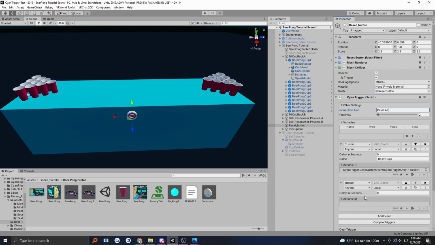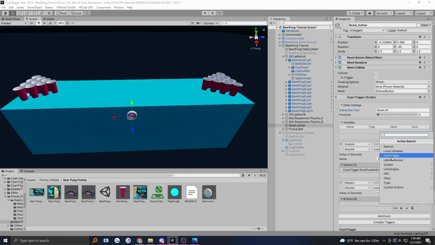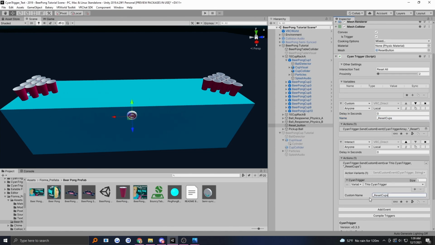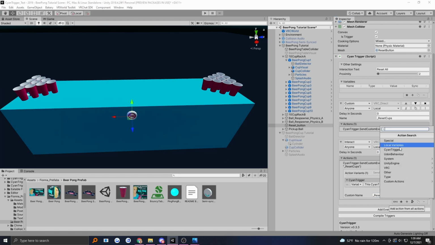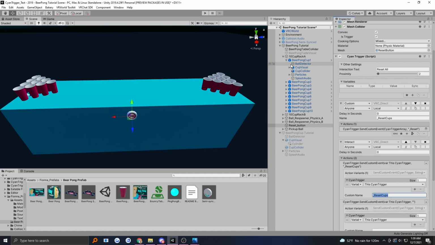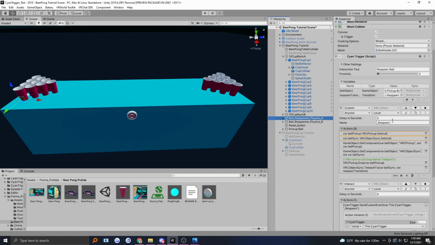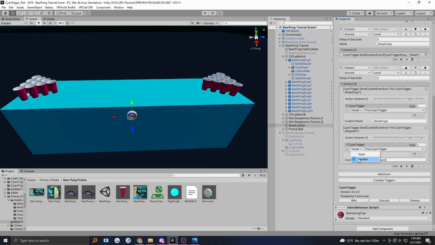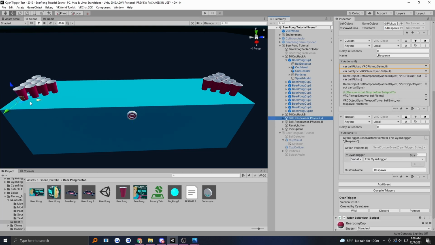All right. And the things that we want to have happen is we're going to call this custom CyanTrigger, send custom event. Copy paste. We also want to respawn that ball. Okay. And so here we need to pick a side. So we're going to do another send custom event. What did we call it? Let's just use this one. We called it respawn. All right, so let's copy, go back to our reset button. It was this. Let's put an input right there. Okay, so it's always going to start the game with the ball on that side over there.